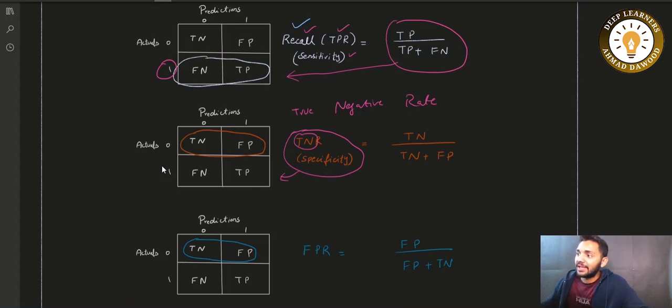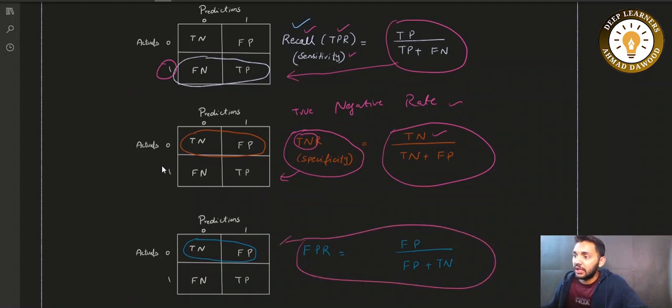What it actually means is how many negative samples are correctly classified. This is the true negative rate, and here you can see true negatives are used in the formula. You can also generate this type of formula, which is not a score, it is an error rate. Okay, false positive rate.